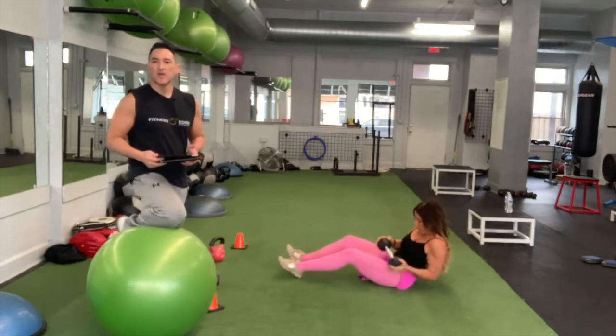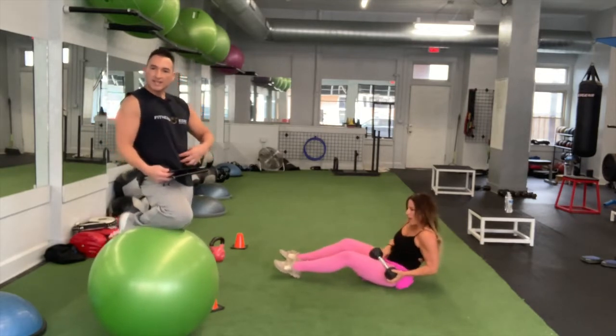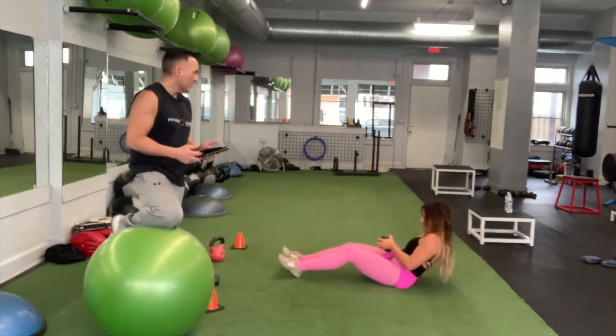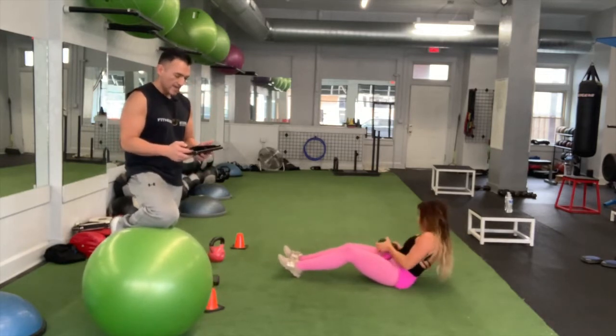Come on. Remember, if you don't feel it in your abs, lean back a little bit, just a little bit, and I promise you'll feel it. Speed is your friend. Go, go, go, go. Do the best you can. As fast as you can, guys.